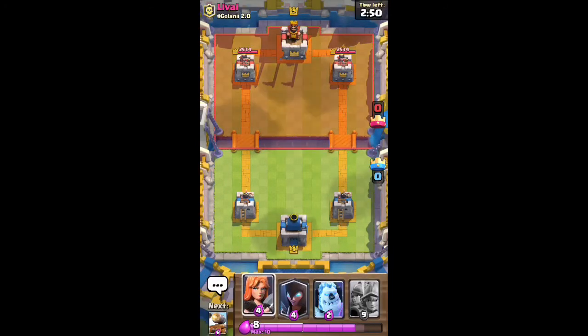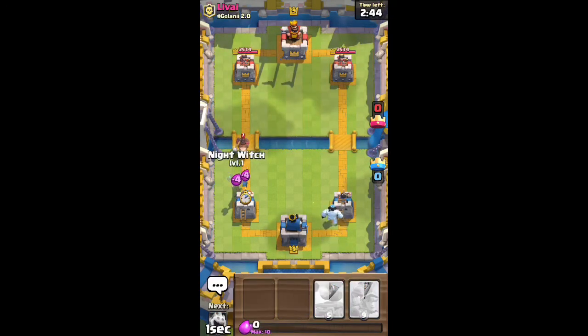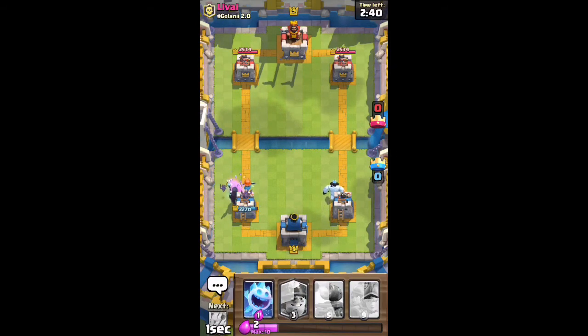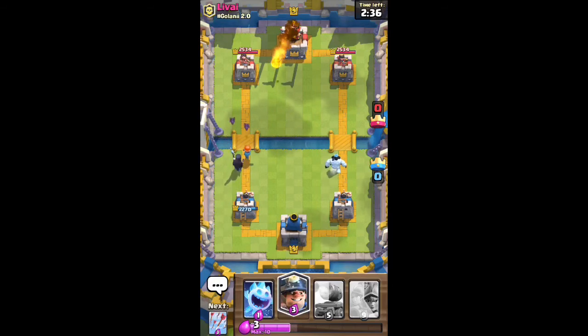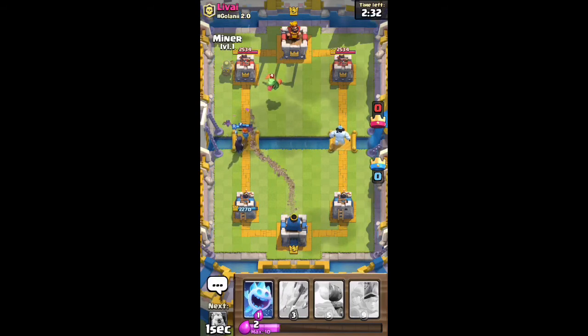Alright, going into this next battle, we have the 3 Musketeers deck. Now, I do not want to play 3 Musketeers if he has the Mega Knight deck, because that would completely shut it down, and I do not want that to happen. Alright, Hog Rider is his only card placed so far. He's going to Fireball that. I'm going to try for a Miner.